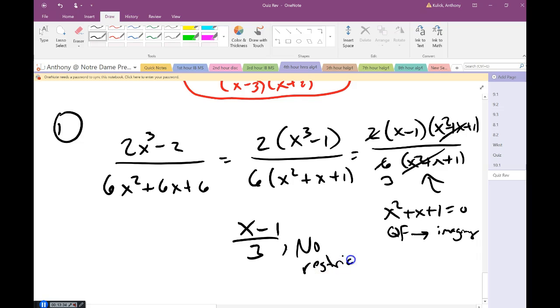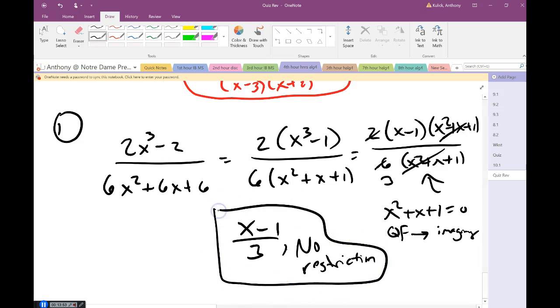Because we don't care about the imaginaries for restrictions. Only real numbers apply for restrictions. Are you okay with that, Gracie? And again, I skipped doing the quadratic formula because I trust that you guys can either type it into your program or just do it by hand. At this point, I hope that we're comfortable doing that. In the interest of covering more questions, I'll skip some of those things that are subroutines of things that we've already done a bunch of times.